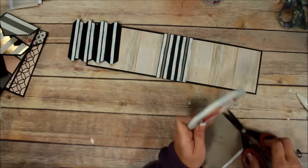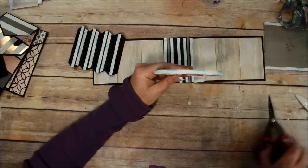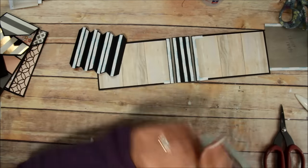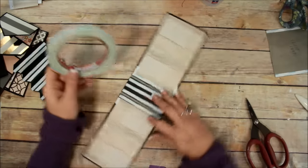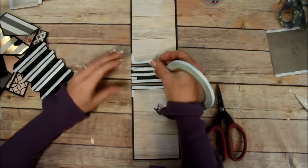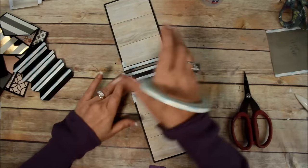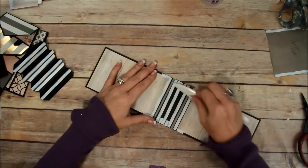And since I can see where the piece is going to go, I'm going to go ahead and add just a little bit top and bottom here, just so it holds it down pretty good. Matter of fact, I should probably do that to the top and bottom of this too. I don't have to go all the way down. I mean, you can, obviously. Alright, I'm going to burnish this down, I'm going to take all the backing off, and I'll be right back.